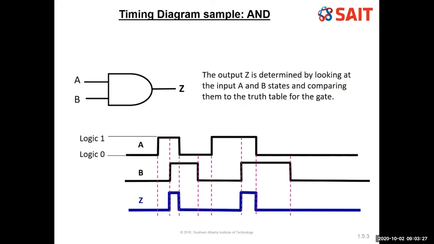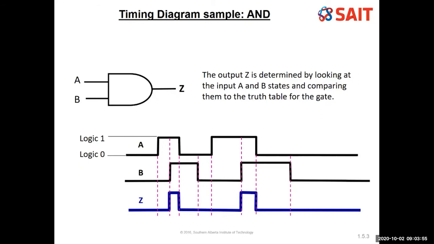So if I look at A here, A is an input that changes from 0 to 1 and back again with time. Not drawn on this, on the axis at the bottom, would be time. As time goes on, logic A and logic B are changing. As a result of those changes, the output is going to be changing.